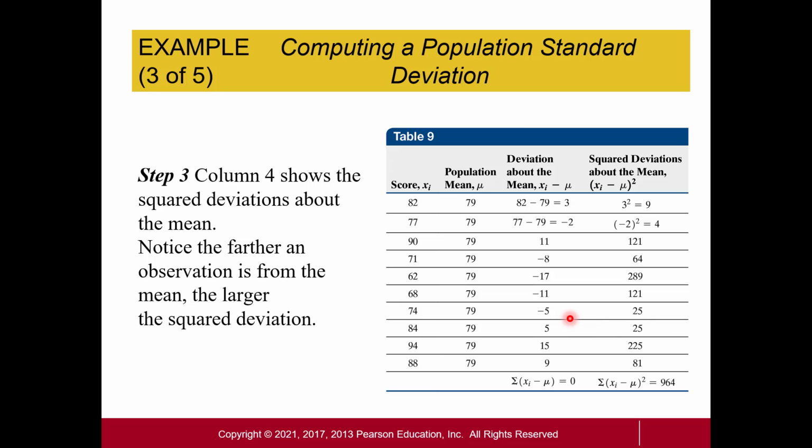And then in the third column, we have the number we just calculated, the deviation about the mean. We just square it. And remember, when you square, anything that was negative turns positive, because technically you're squaring the negative sign as well. And so notice a couple of things. Everything is positive, and then anything that had a larger deviation about the mean, like for example this negative 17, it gave us a really large squared deviation about the mean.